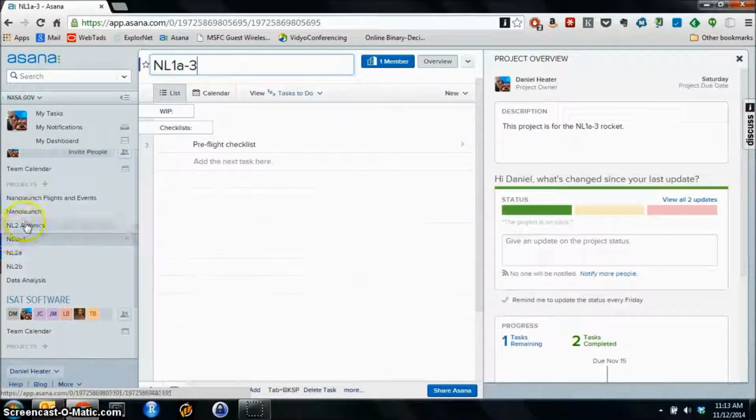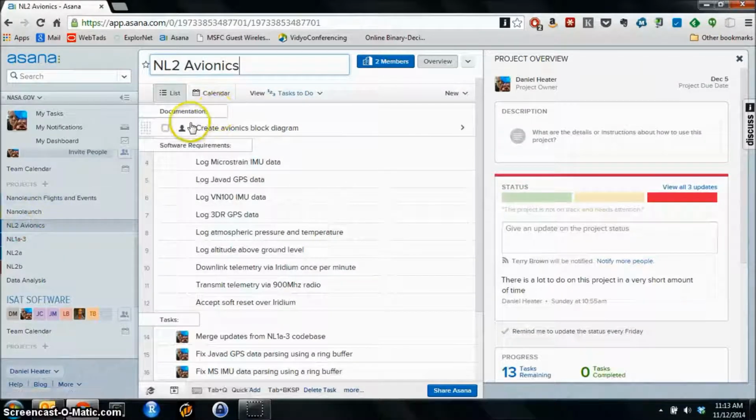In this case, I decided to sort it by documentation things. So here's a list of software requirements. So beyond tasks, I can track, actually, here are the things that need to get done. And because this list is pretty long, over here on the right, you can see that I'm the project owner.